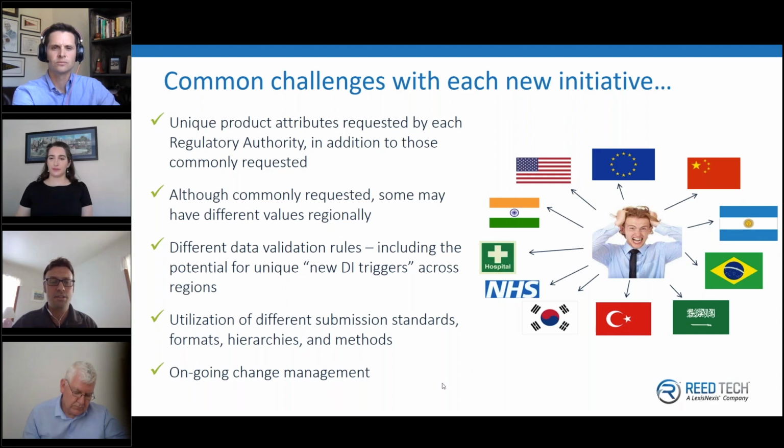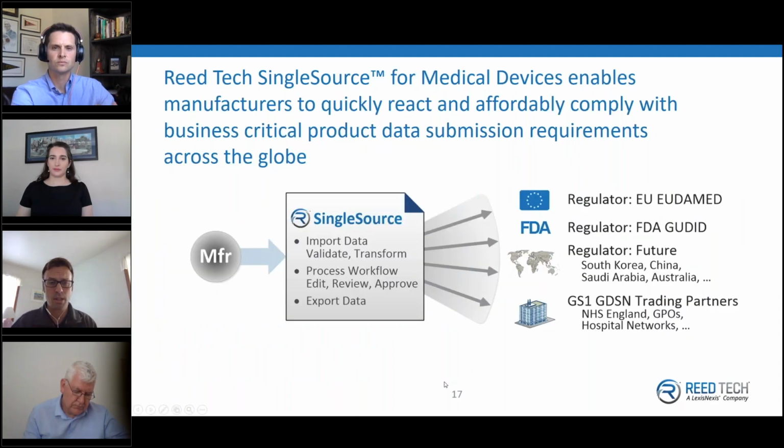So on the next slide, I'll just briefly touch on where ReedTech plays in this area, if you will. We have a product, ReedTech Single Source for Medical Devices, which we've developed to support these ongoing initiatives with respect to managing the data. Basically, we host the data and we're able to validate it against the particular business rules that are important for the regions that you would be submitting for. We've been submitting for the US FDA. I think it was getting close to 25% of the FDA GUDIDs actually came through ReedTech.